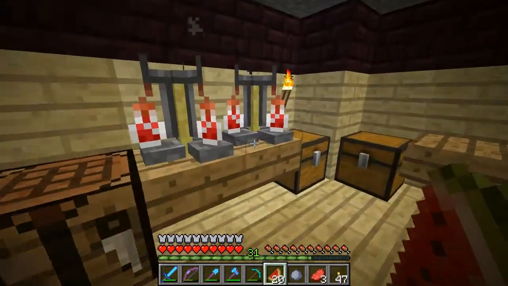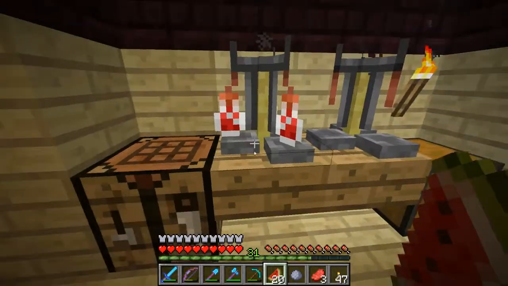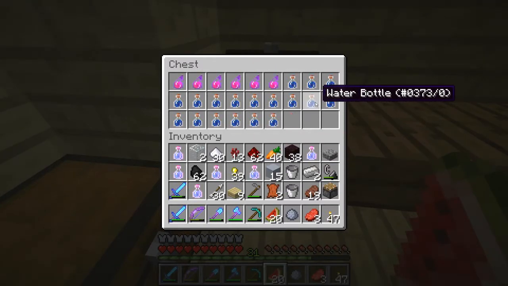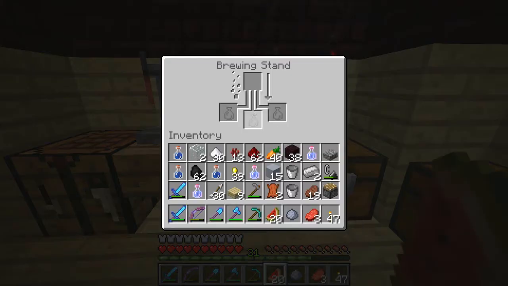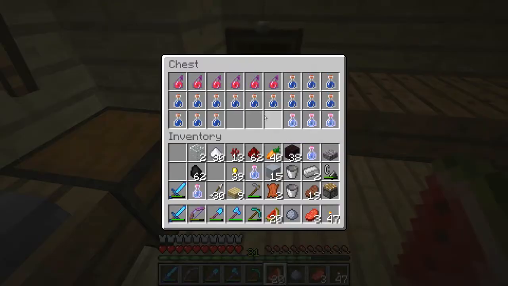But yeah, let's just check these. Yep, 8 minutes of speed. Very nice. We won't bother making those into splash potions, I think. They should be fine just like that. So let's just get another load of... wait, do we have more? No. Let's just get another load of water bottles in there ready.